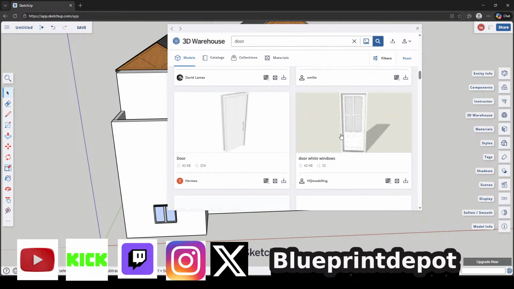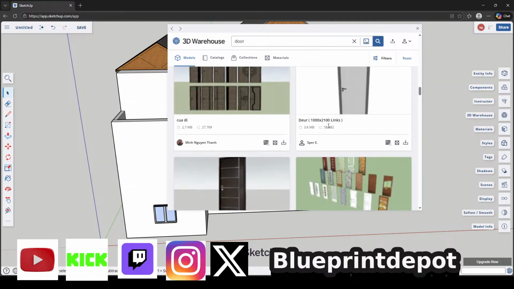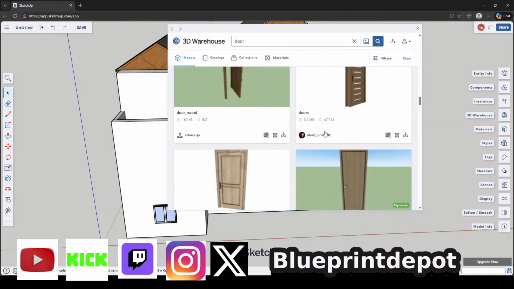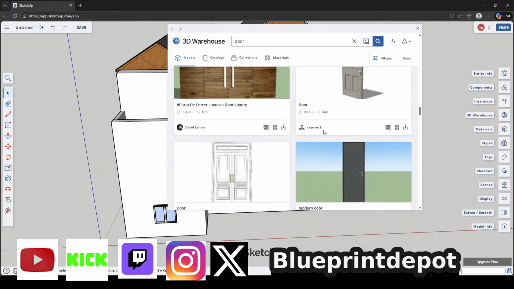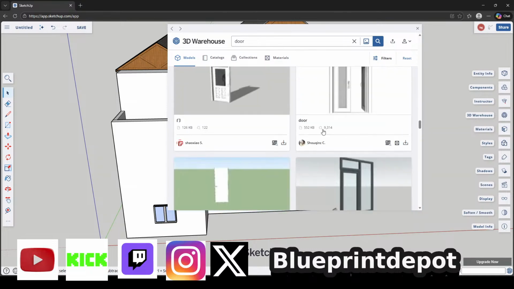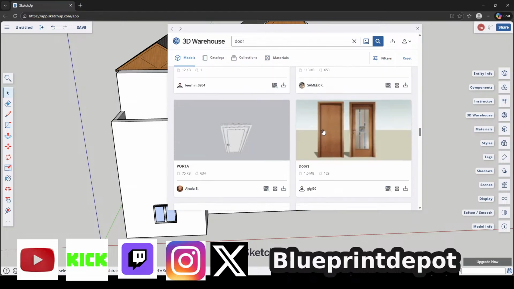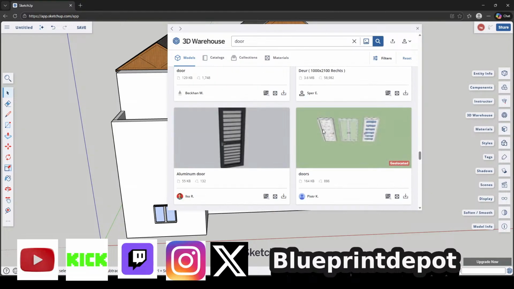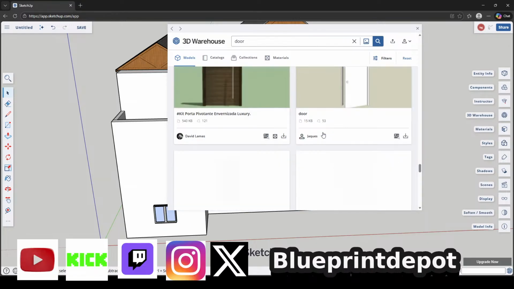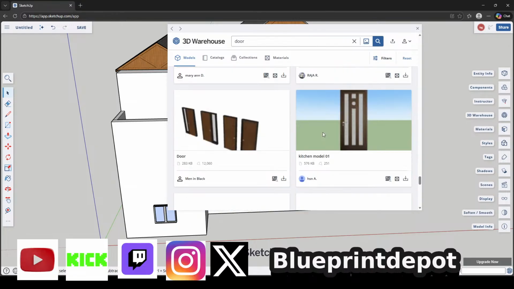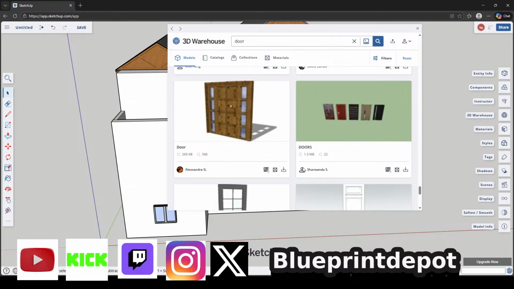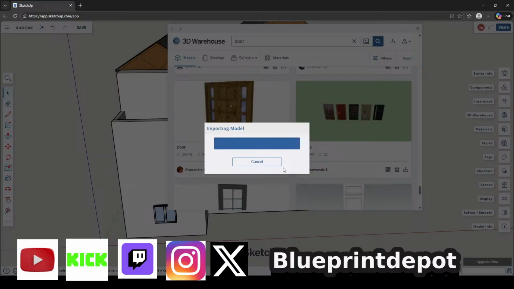Okay, now we're gonna go with a double door. So let's see what we can find. This one looks cool. Let's try that one out.